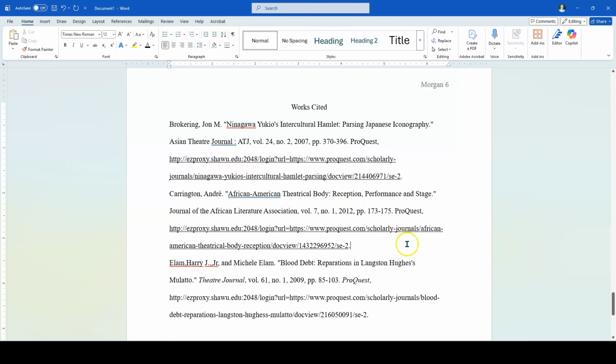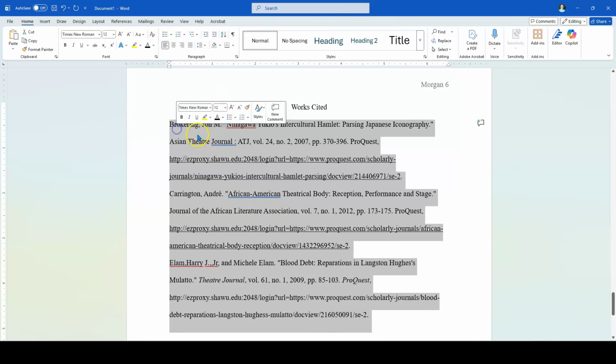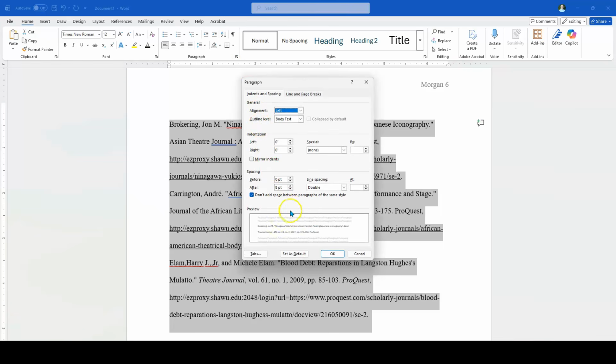Okay, but it's still really hard for me to see where the different sources are. So there's a couple of things that we're going to be doing in the paragraph settings to make this all nicey nice. So I'm going to highlight all my sources here. I'm going to then click on this button, my paragraph settings. Now, this is something I set up from the first page, from that first video, is I had changed all the spacing to double, because everything should be double spaced, no extra gaps. And again, I clicked that button to make sure there was no extra gaps, so that's important.